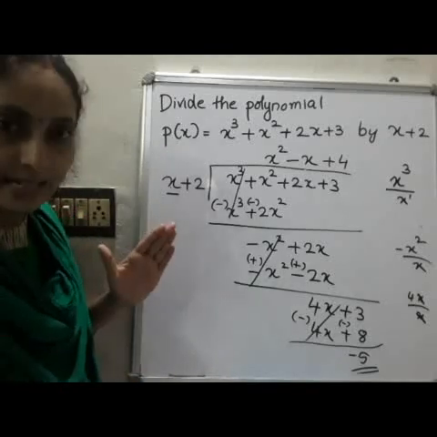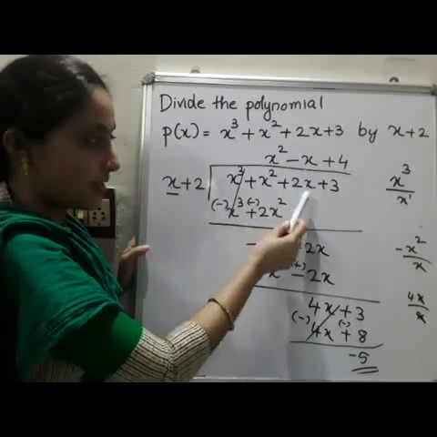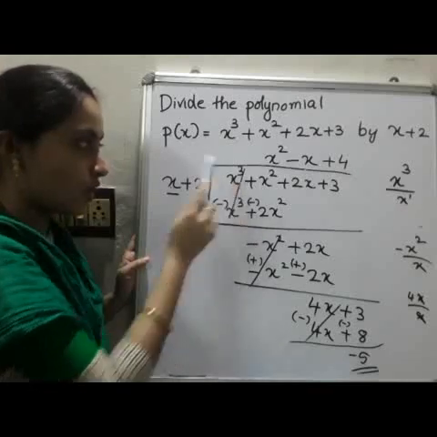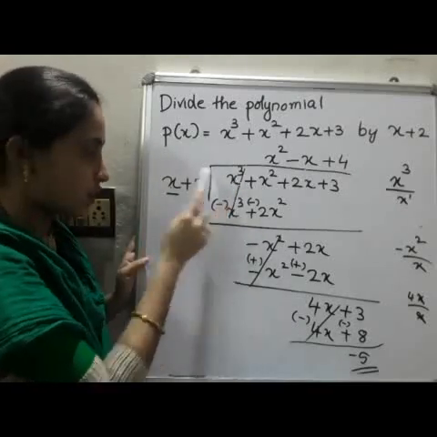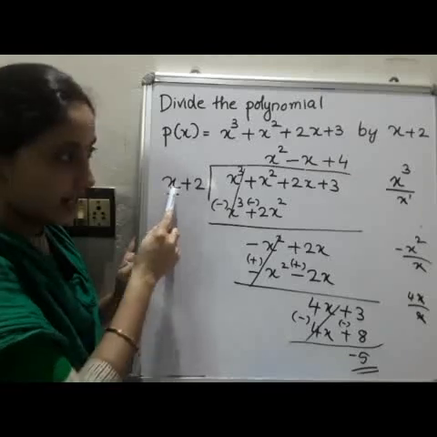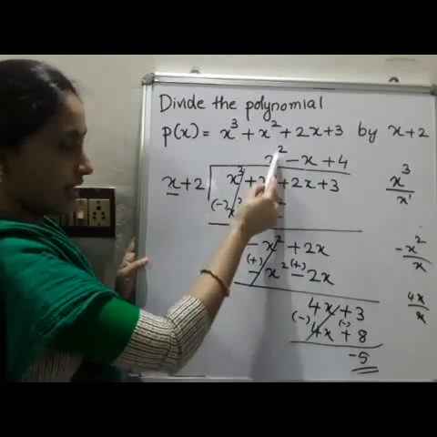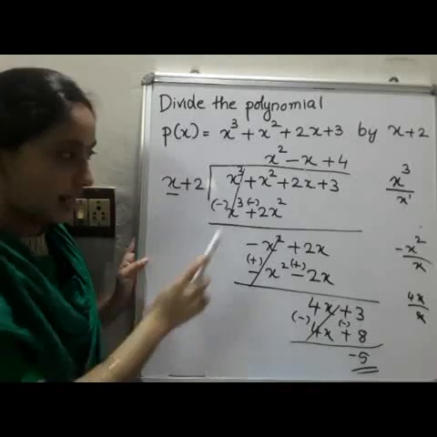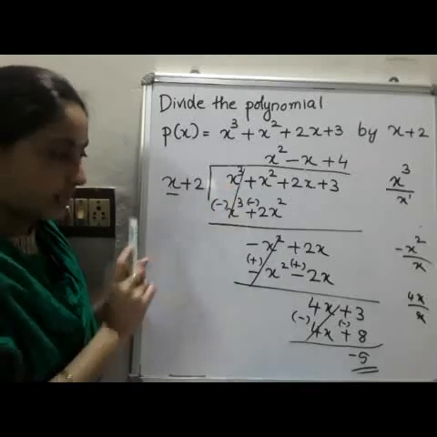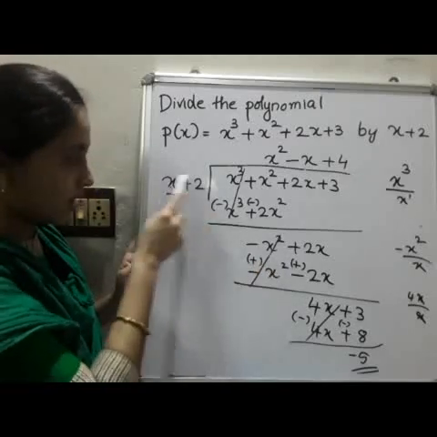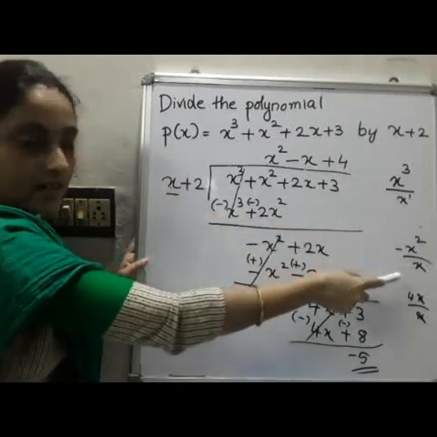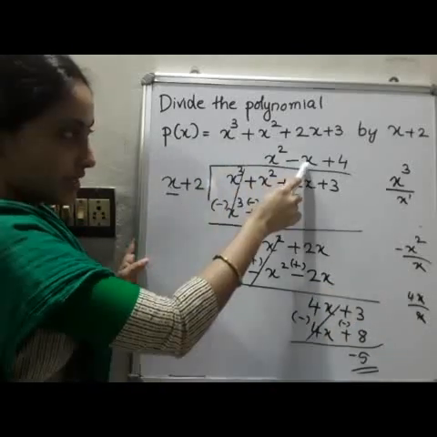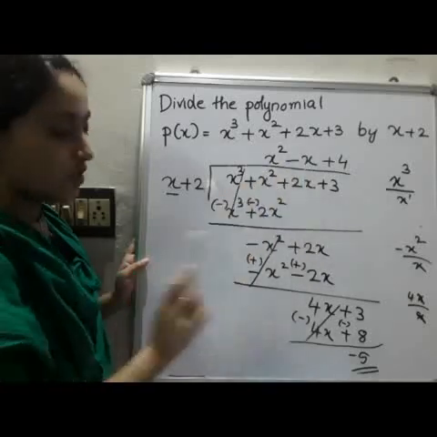Okay, once again please listen here. So x cube plus x square plus 2x plus 3 divided by x plus 2. First thing you have to do is go through only the first term, that is x cube by x. Then you got the answer as x square. So x square, multiply both the terms by x square and change the sign. Okay, then normal subtraction. Then again this term, minus x square by x, you have to find and write here. Minus x square by x, that you got as minus x. So minus x, write down here.